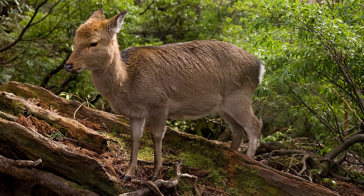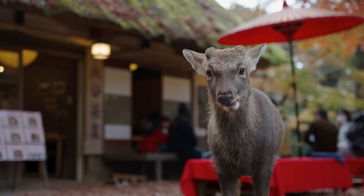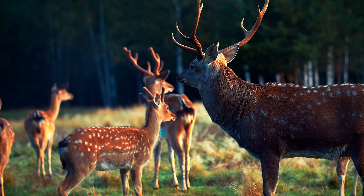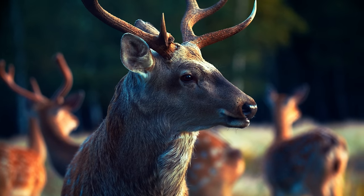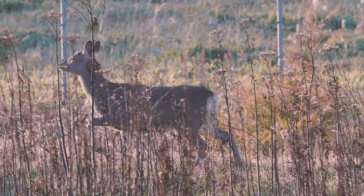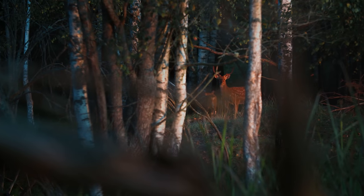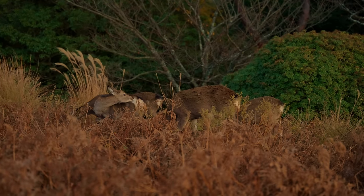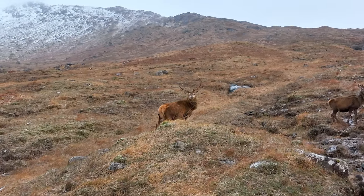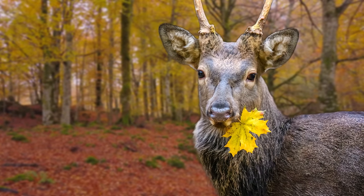The next introduced deer is the Sika deer, also known as the Japanese deer, which originates from Japan and other parts of East Asia. Today it can be found over large parts of the UK, with strongholds in Northern Ireland and Scotland. Like the fallow deer, the Sika is known for its spotted coat, but is a little smaller — standing around 95 centimetres at the shoulder and weighing up to 70 kilograms. These deer were introduced into Britain from Asia in 1860 and kept in deer parks. Eventually some escaped and multiplied in the wild. In areas such as Scotland they can cause problems, as they hybridise with red deer, and the UK is one of the few places where these hybrids naturally occur.